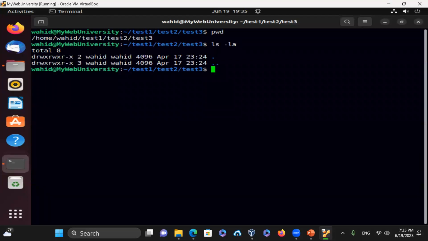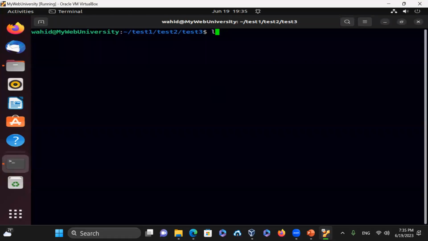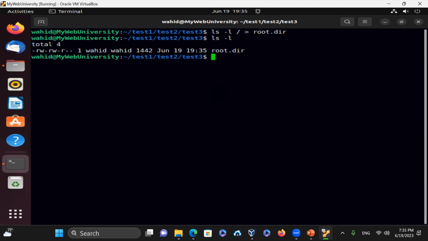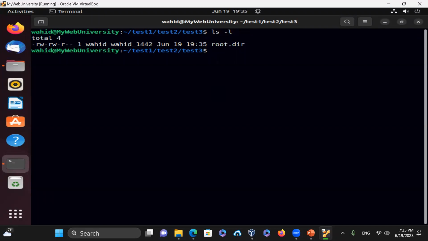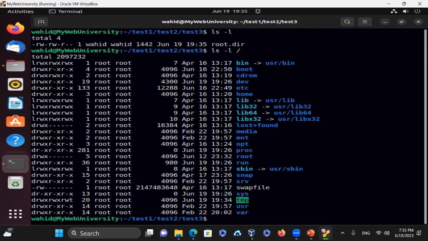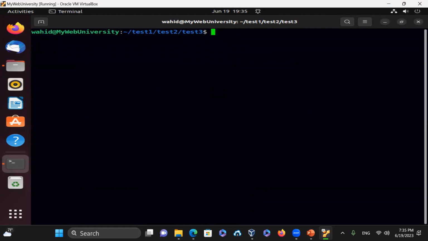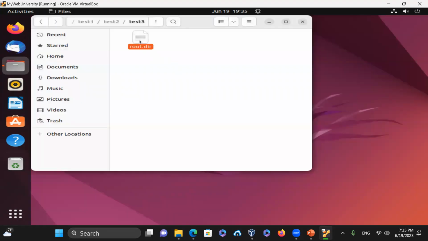Let's say ls -l /root, and I redirect it with a greater-than sign into root.dir. Now I just created a file called root.dir, and it is the same thing as if I just did that ls -l /root.